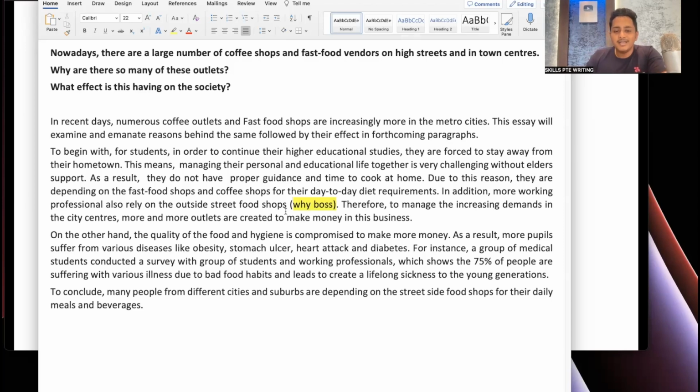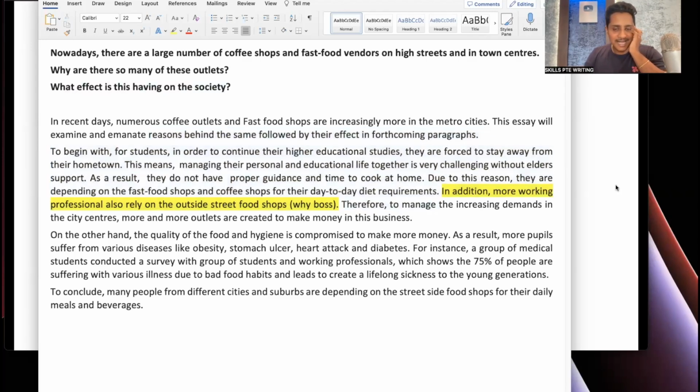6.5. He has to write, otherwise, don't write this point. Why are you writing this point? Therefore, to manage the increasing demands more and more, this second idea is not clear. This is the problem. The first is not a great idea. The second idea is a good idea, which has not been expanded like a rubber band. The first idea is not a good idea, and he has expanded the first idea like a rubber band.